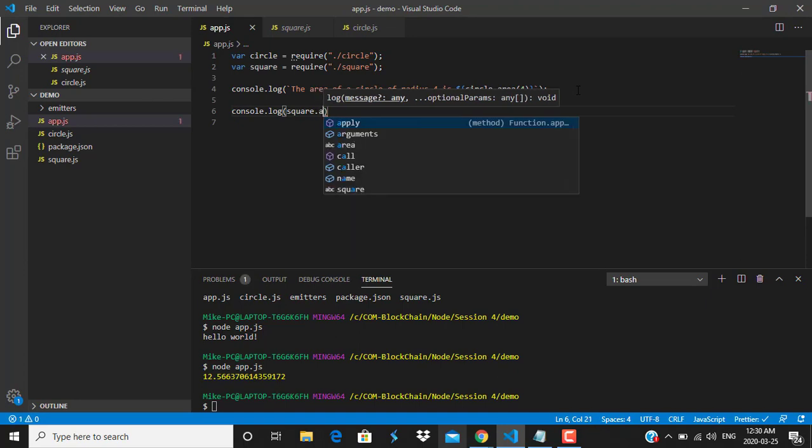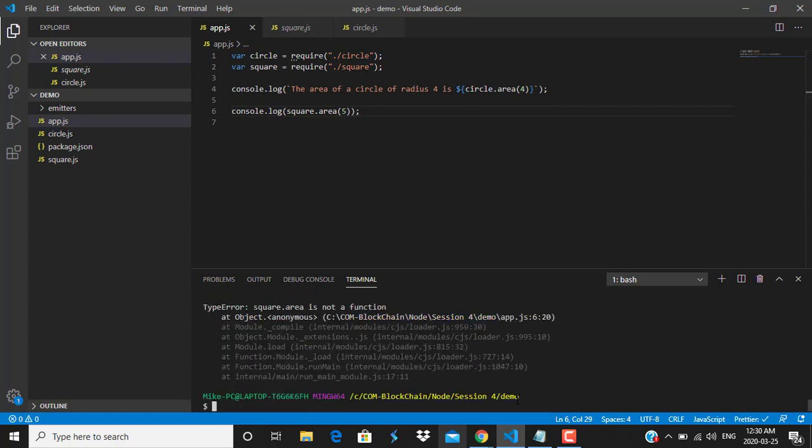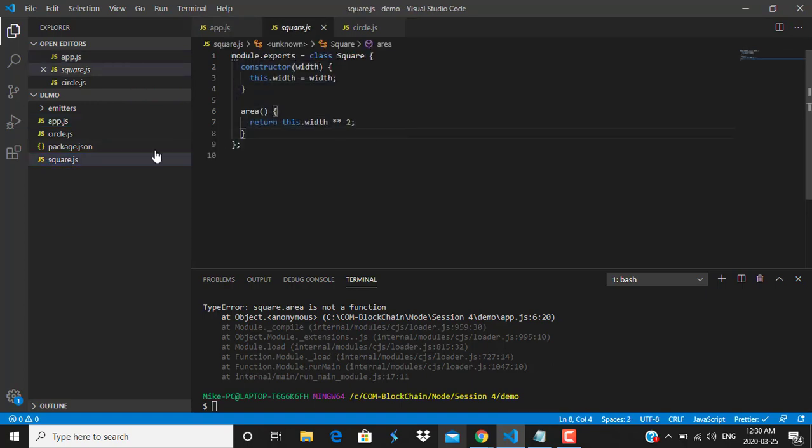So now area is available to us, this method here, and we're going to pass it 5, and then when we run this, there is a problem in here. It says area is not defined, and that's right, because it is probably not exposed.